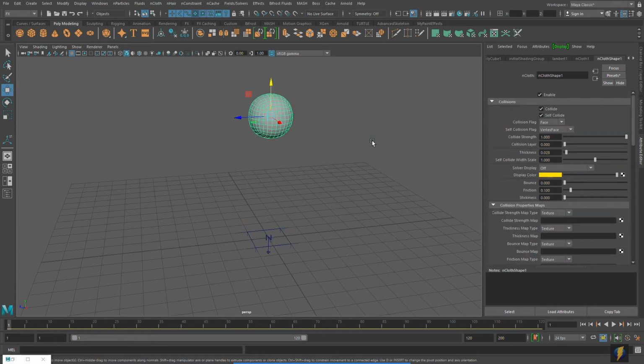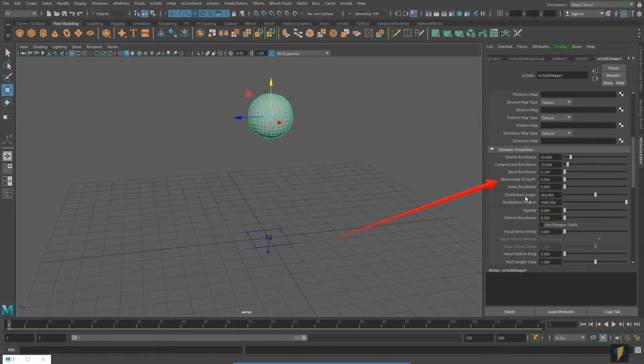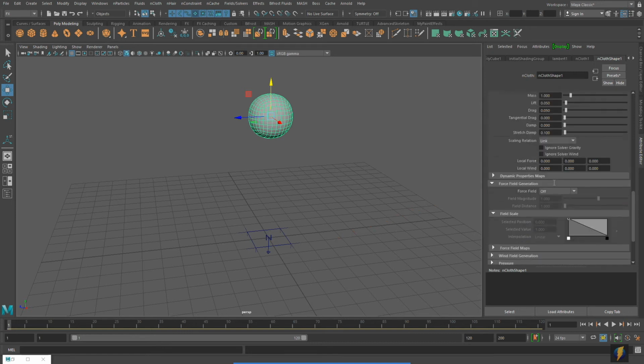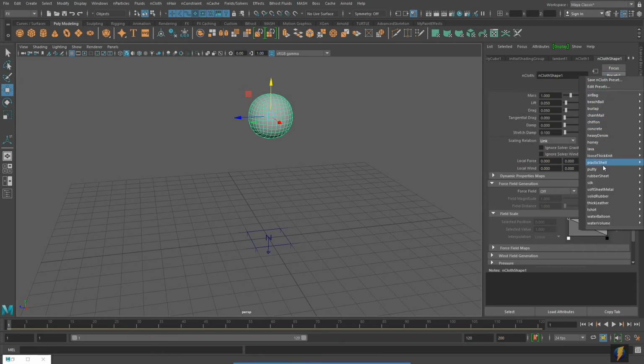Now I'm going to select the nCloth object itself, and we'll take a look at some of its settings in the attribute editor found here. We're in the nCloth shape 1 node. And as we noted before, we've got some different properties such as friction and stickiness on here, as well as a lot of other dynamic properties that we can adjust. Now I find that the simplest way to work with nCloth, however, is to use Maya's presets. And these presets can be found here. So with my nCloth selected, I'll go to presets and notice that we have a lot of them.